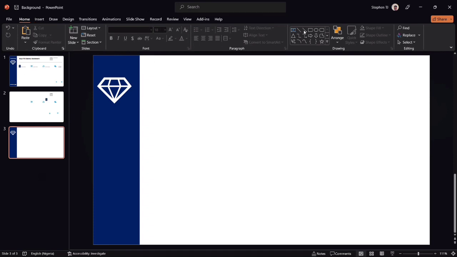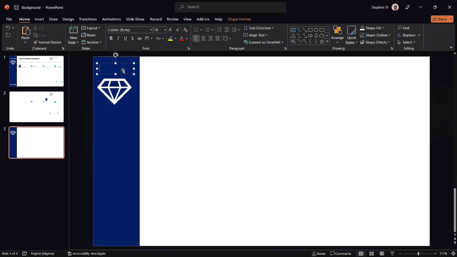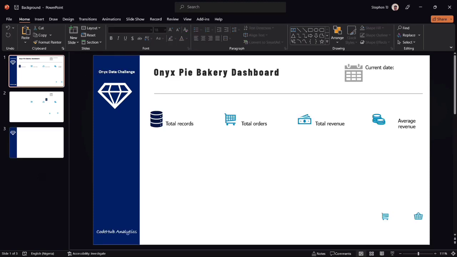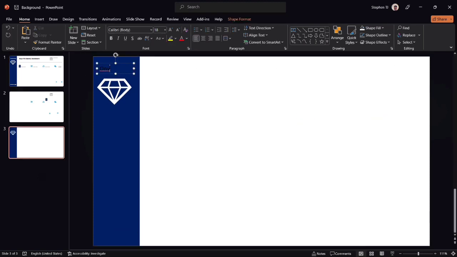Then come here to insert a text box over here, where you type in ONX data challenge. Okay, so you can go ahead and reduce the font size, font color white.